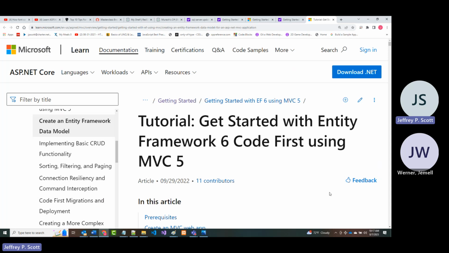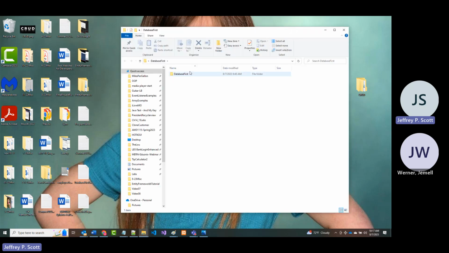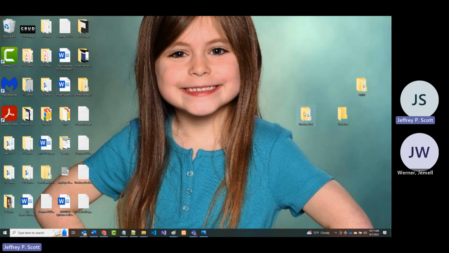When I get done with this, I want to go back and review one more time the email I sent you this morning. So the first thing I'm going to do is, I've now got this database first. Again, I'm going to probably throw that away and redo it using capitals, etc., like I should have done to begin with. I'll do that the right way on this one.